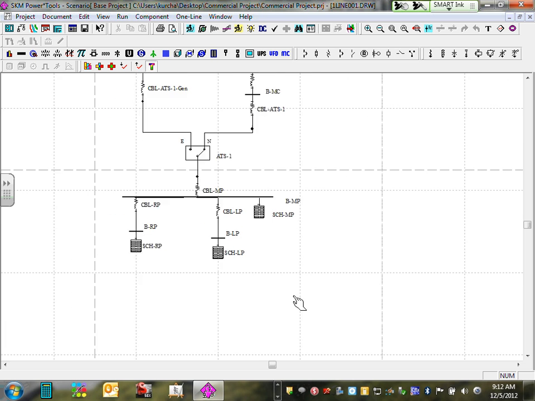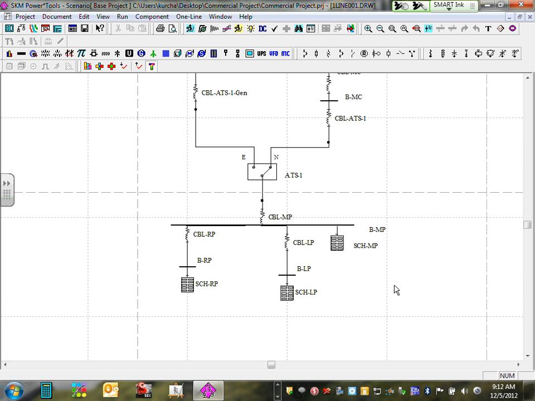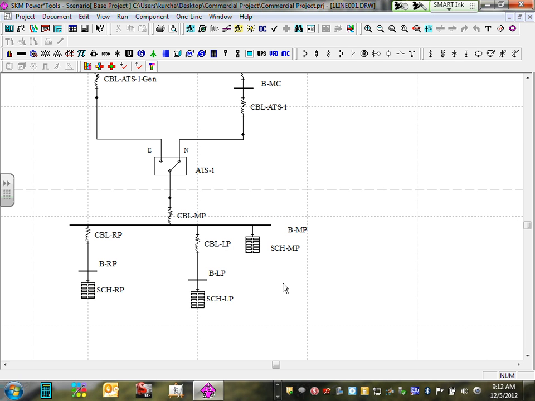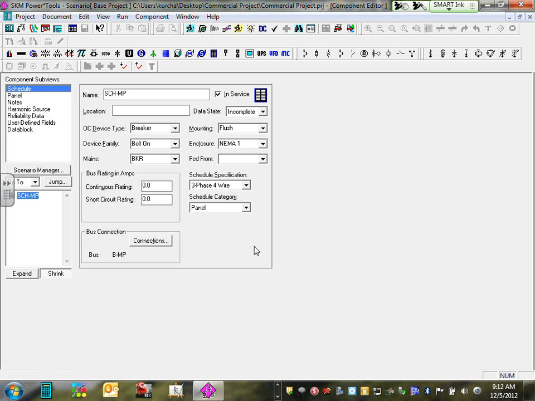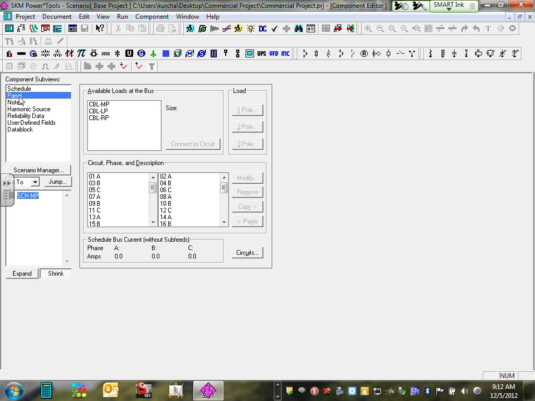Okay, let's go, guys, and to the schedule. Can you guys, everybody zoom right into the schedule? I'm going to double click on the schedule and work on it now. Double click on the schedule. When you go to this schedule, guys, it will tell you you have a schedule or you have a panel.